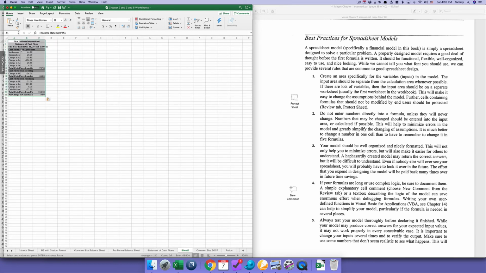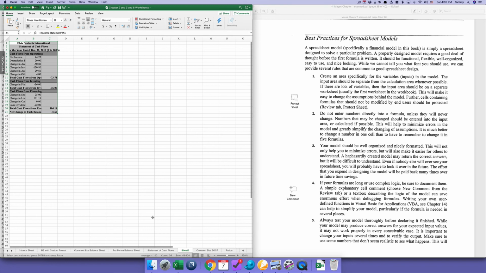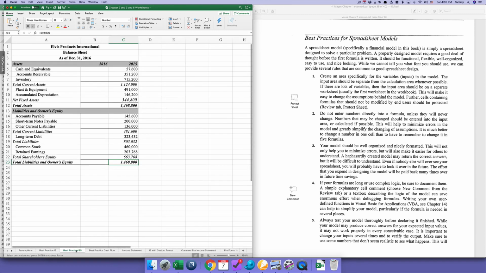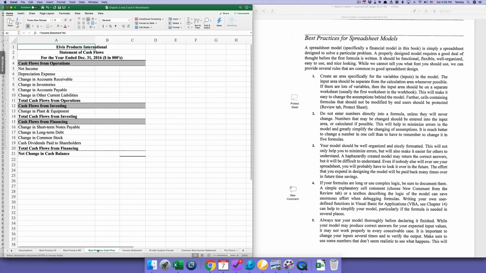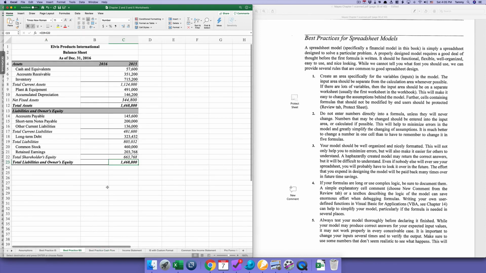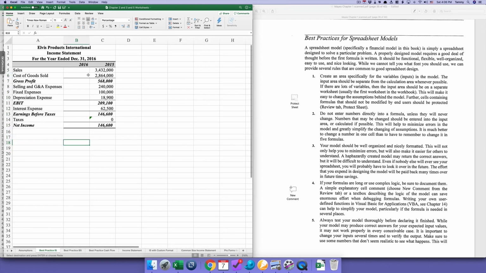So you want to have three new worksheets. I've already done that. You're going to call them best practice income statement, best practice balance sheet, best practice cash flow. And then I want you to empty out the second year columns and we'll start from scratch. We'll take the first year data as given, and you can empty out the second year columns. Okay, I'm going to stop the video here, let you catch up with me, and then we can take it from there. Stop video.